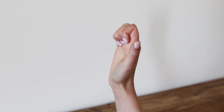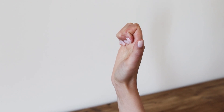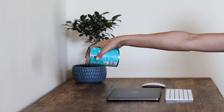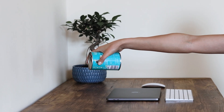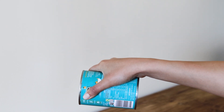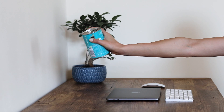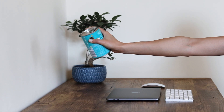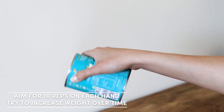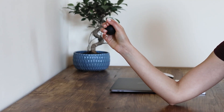Next is the finger bend: start with your fingers held out straight, gently bend the middle joints of your fingers down towards your upper palm, and hold for five seconds. Aim for 10 repetitions on each hand. Now for the wrist stretch with weight: holding a light weight — for example a tin of beans — stretch your arm out in front of you with your palm down, slowly bend your wrist upwards, then return to the starting position. Aim for 10 repetitions on each hand and gradually increase the weight over time.